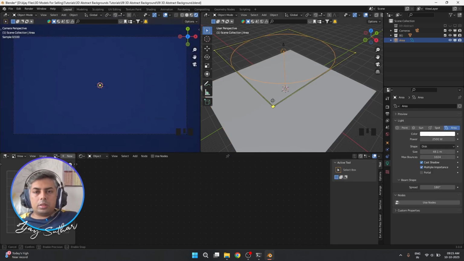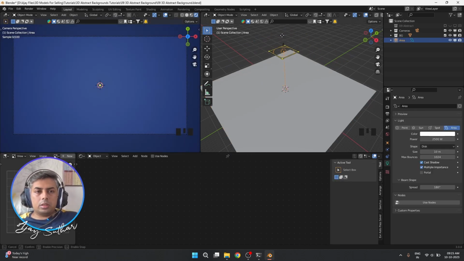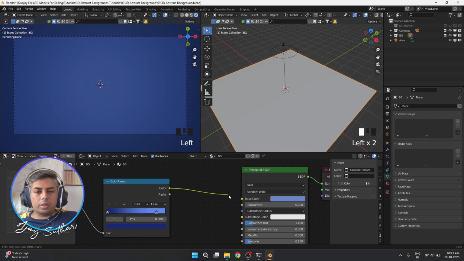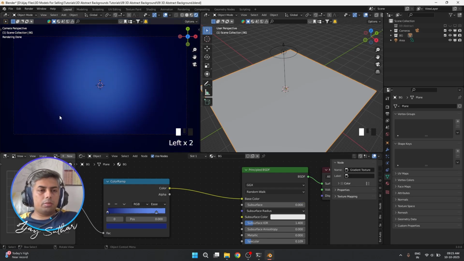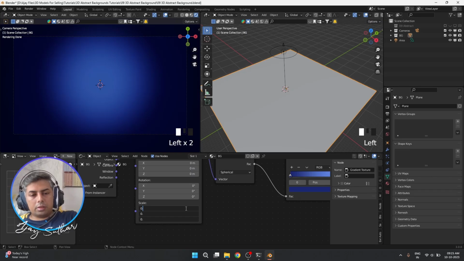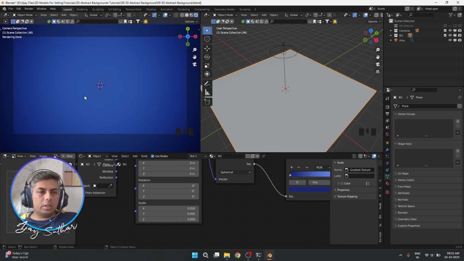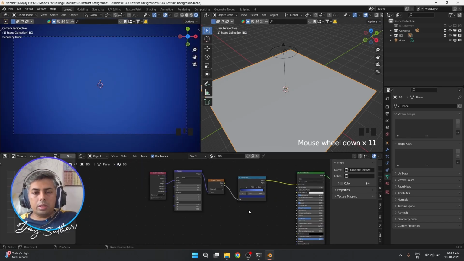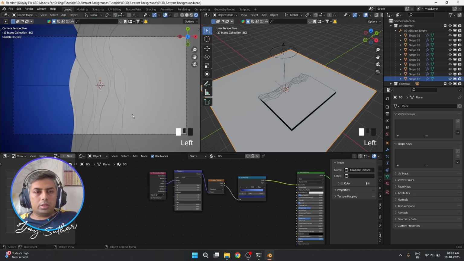So let's test it. But the one problem I am having is not exactly the shade what I am looking for. What if I say this? So it gives me a shade but not a good blendy shade. So let's have this 0.05. This is good. Now with this I need to add these.